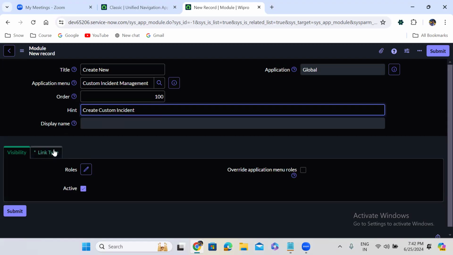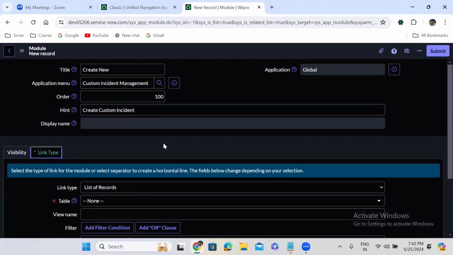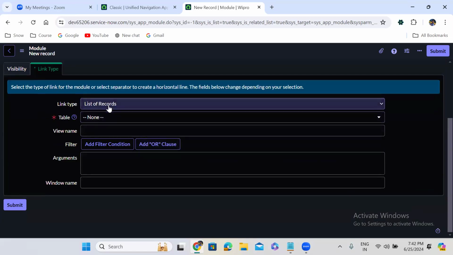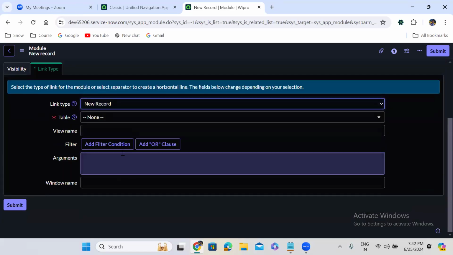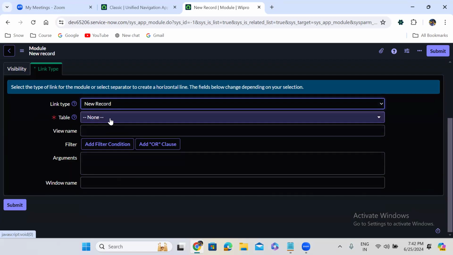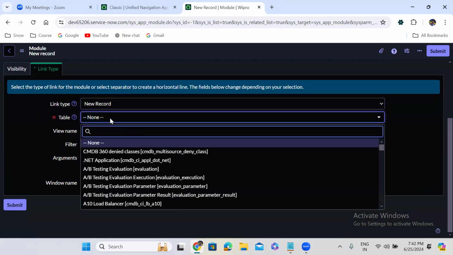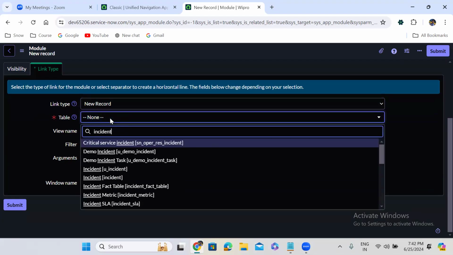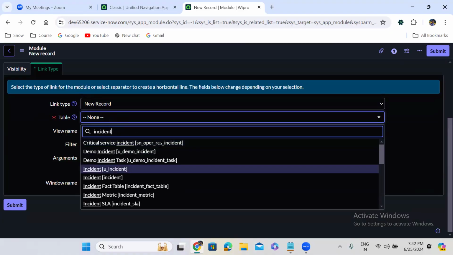Next, the link type. Link type is very important here. Link type I am selecting here as new record. What is our table name? Incident table name, u_incident. This is the table name.